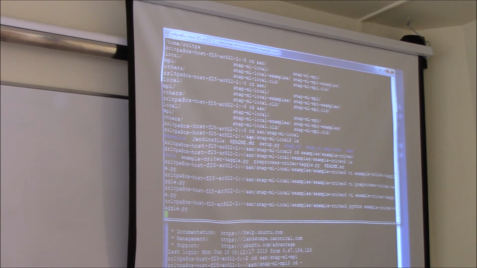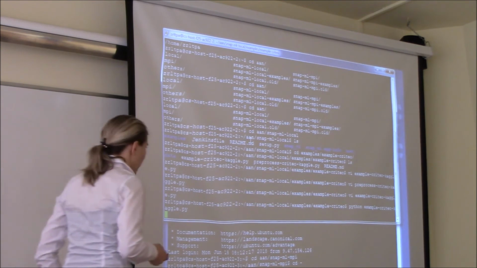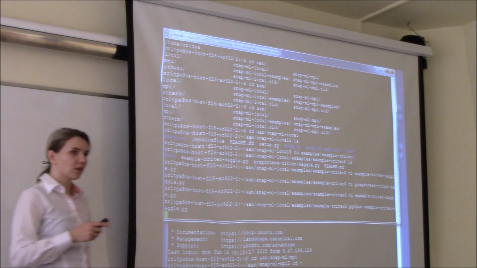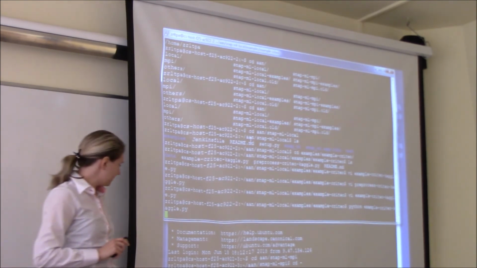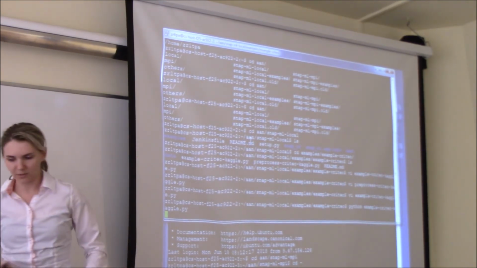Clarity, you're running this somewhere else, right? This is not here in BSC. This is an IBM system, a P9 AC922. And now it's loading the data. The data is loaded from binary files, so this is going to be much faster than Logistic, right? It's going to take about 30 seconds.